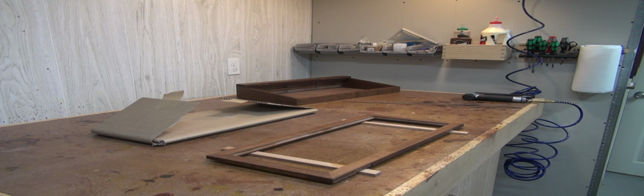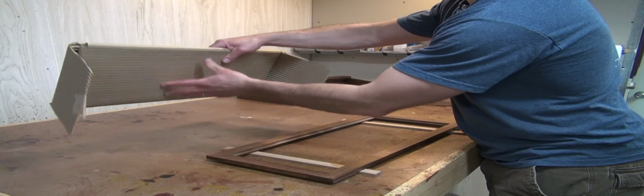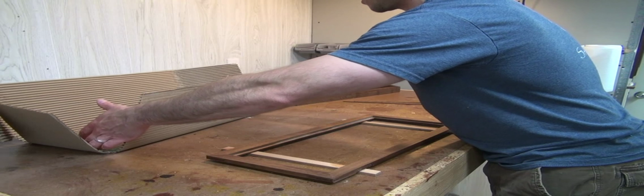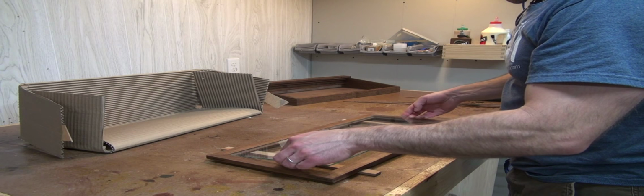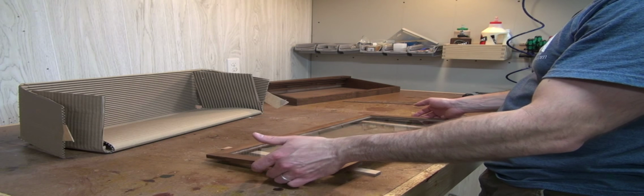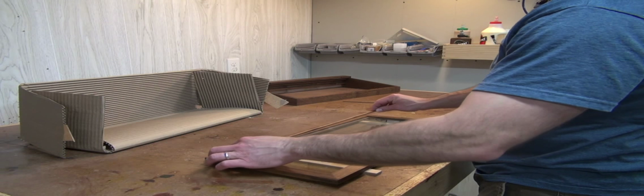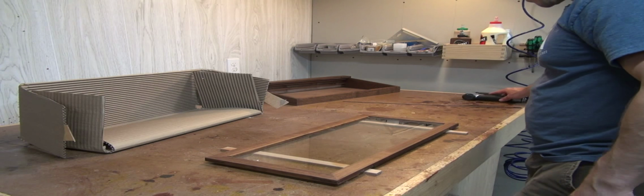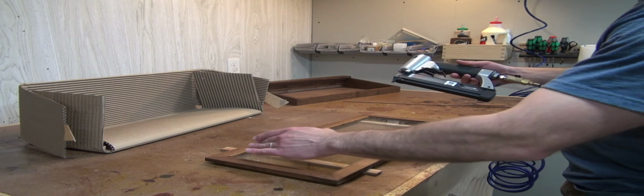Now I just need to manage a couple of the finishing touches. So I've ordered a piece of glass. I actually ordered this online from One Day Glass, I believe is the name of the company. And I had it sized exactly so it drops right in there. And then, since I have these cleats already pre-finished, I can just put them in the corners, and then I'm just going to use my pin nailer and just put a couple of pins in there.